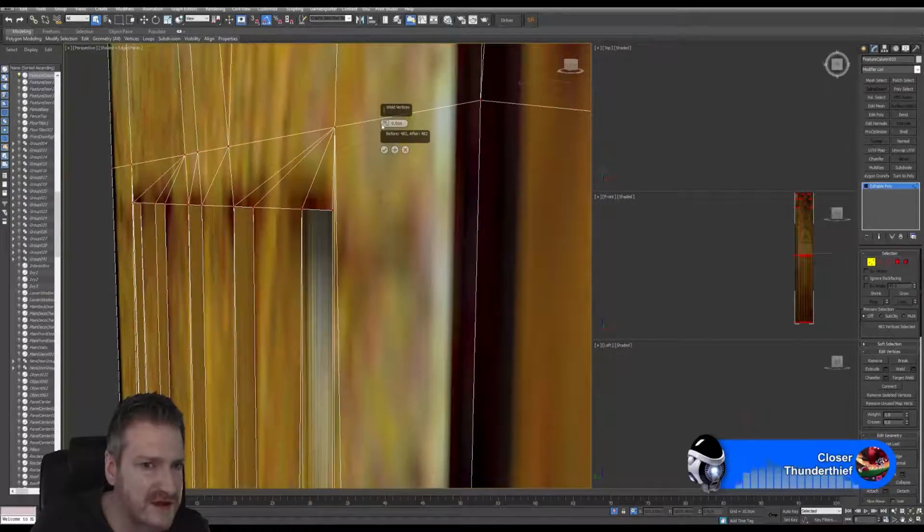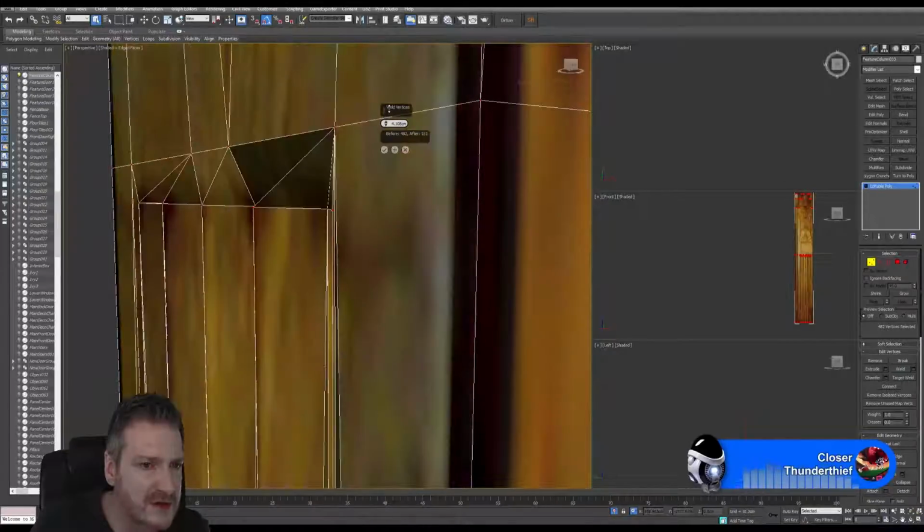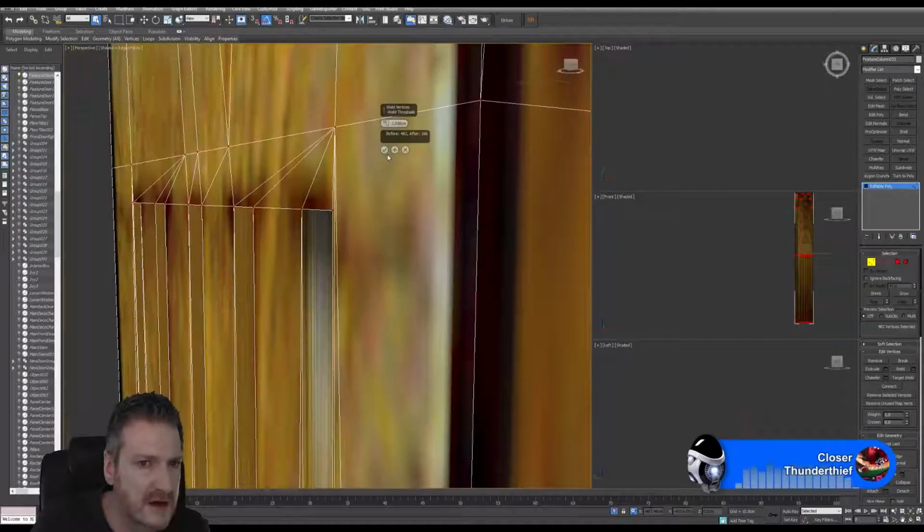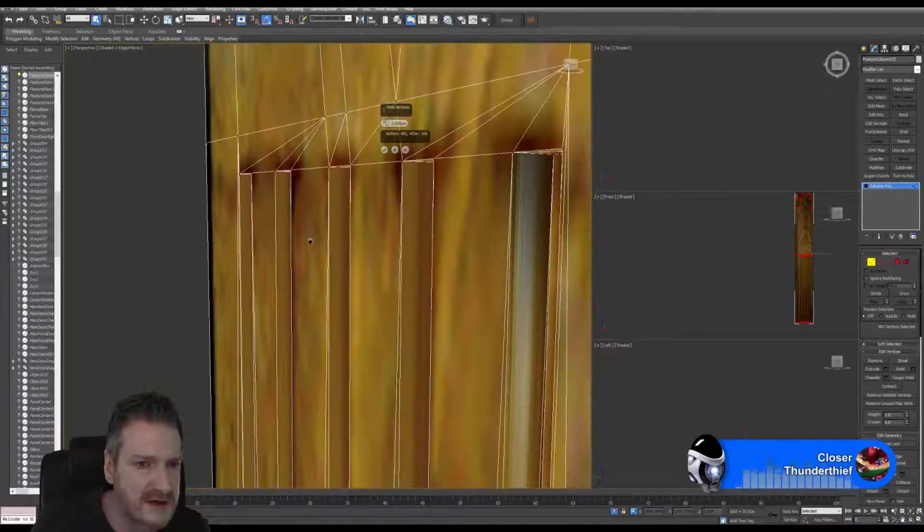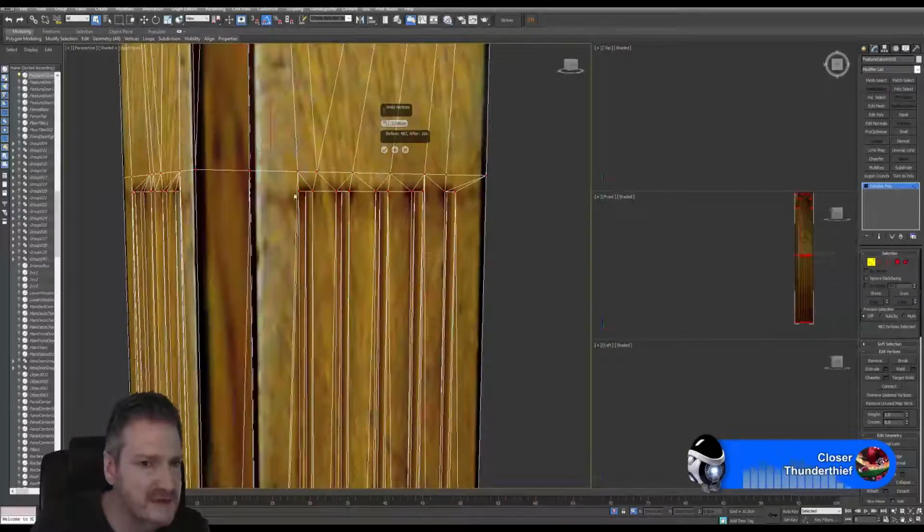Okay, now nothing is welded at all. I'm just going to start dialing this up a little bit until it starts to over weld like that. Now I'm going to start dialing it back like that. So I know that it hasn't welded things together it shouldn't have, but it should be welding anything together that's close enough, that falls within that range of 3.08.